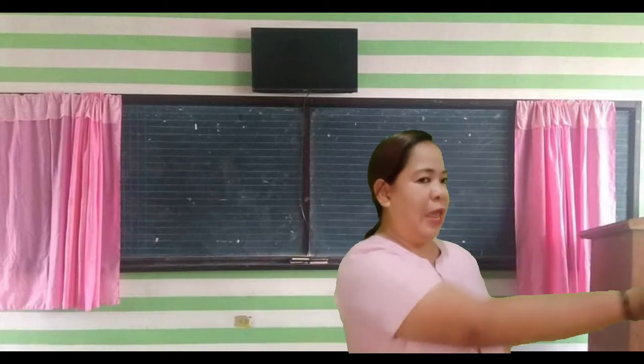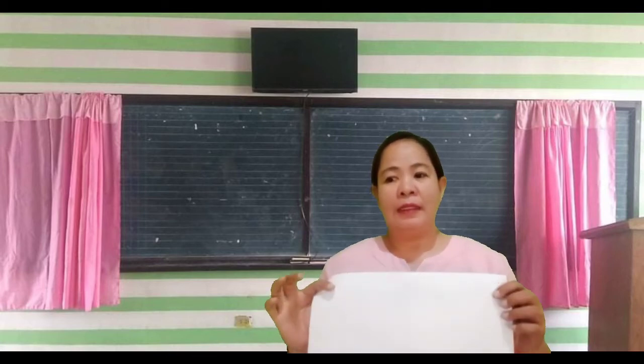I'm going to group you into four. This group will be the first group, second, third, and the fourth group. I'm going to give each group a picture, and all you have to do is tell something about the picture. This one is for you, group 1, group 2, 3, and 4. Now choose a leader who will represent the group to describe what is in the picture. One minute to think. Okay, let us now start. Group 1.